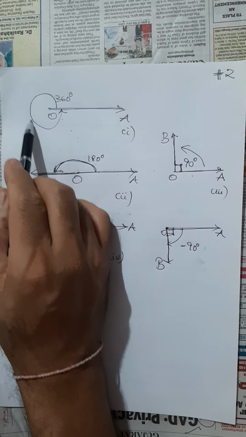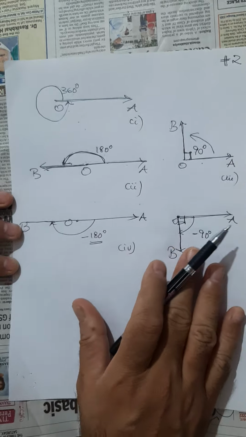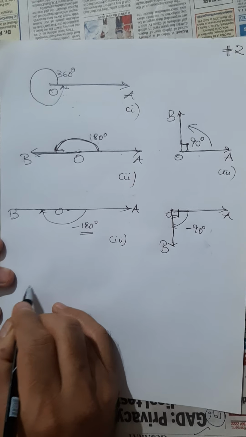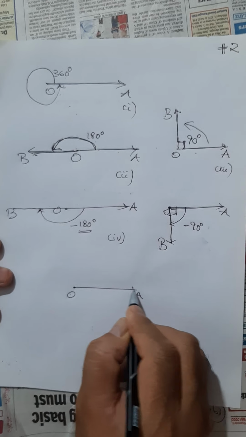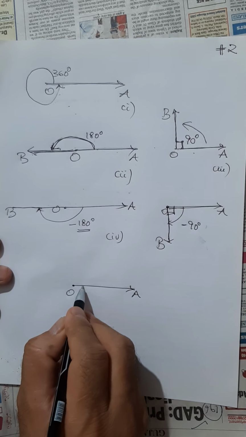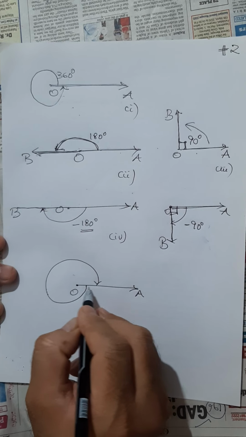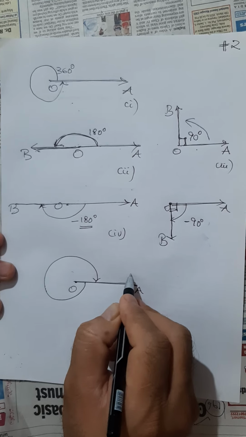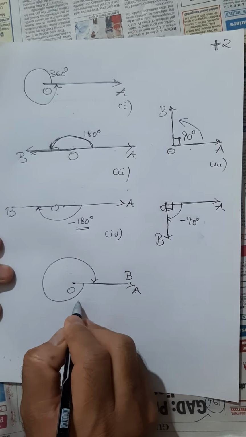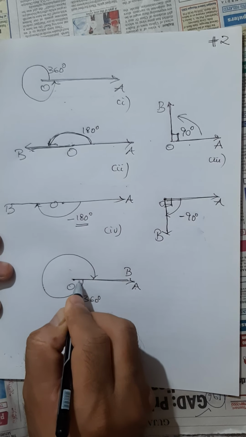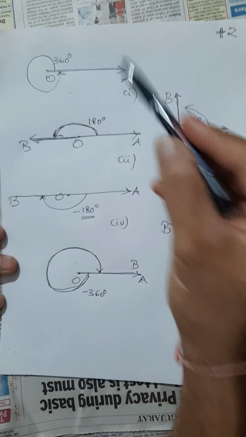Here you are moving in anti-clockwise direction, positive angle. You are moving in anti-clockwise direction, positive angle. If I show like this, for example, this is a starting ray OA. Now I'll start from this and I move in this direction. You know that this is a clockwise direction. Beginning, final position. So this is of course 360 degree, but we write minus 360 degree because you are moving in which direction? Clockwise direction. This was in anti-clockwise direction.